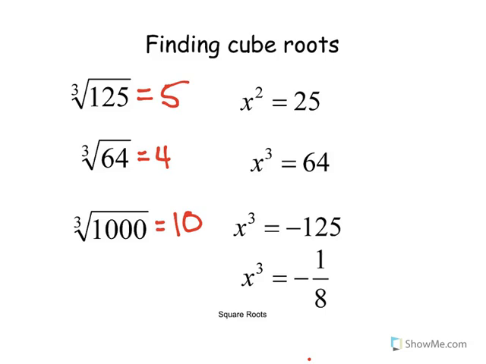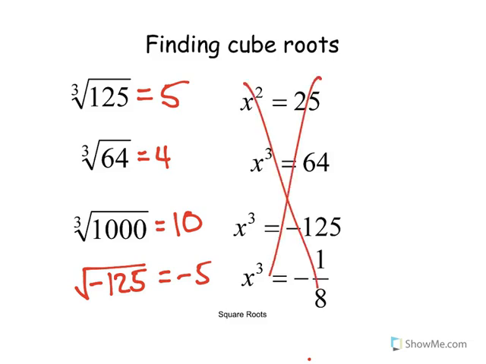All right. What if I had the cube root of negative 125? That would be negative 5, right? Because negative 5 times negative 5 is 25, times another negative 5 is negative 125. We don't need to do this. What about the cube root of negative 64? Well, that would be negative 4, right? Because negative 4 times negative 4 is 16, times another negative 4 is negative 64. So again, those last couple examples are just extensions, okay?